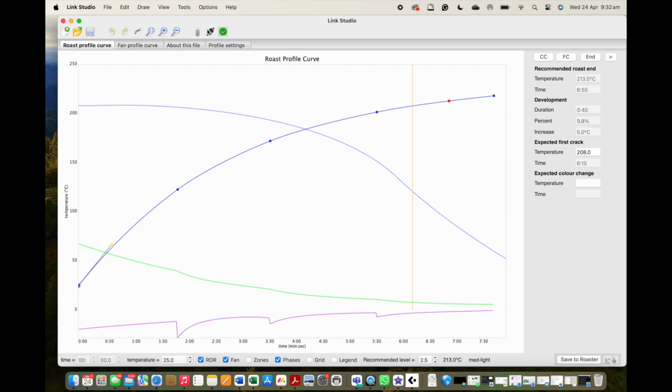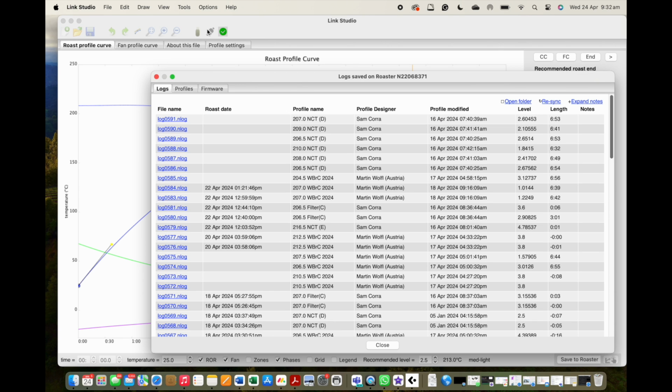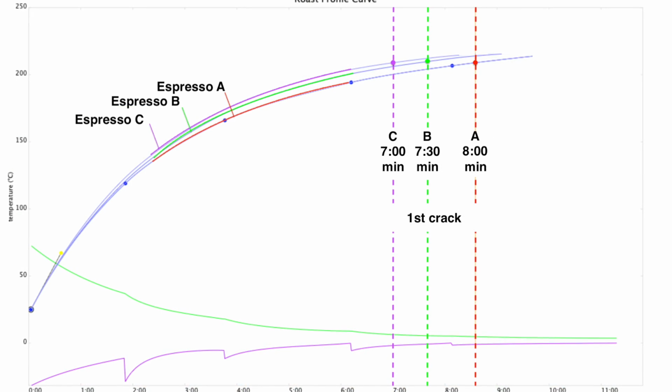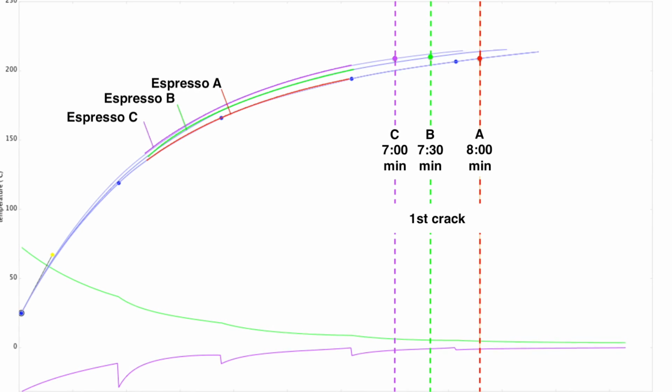Let's begin. In this video, we will be discussing the three new espresso profile styles that have been included in the Addis update. The whole espresso space has seen an overhaul from only the one espresso style in the previous operating system. Now, with the Addis update, there are currently three espresso plans to choose from. They are separated into A, B, and C.